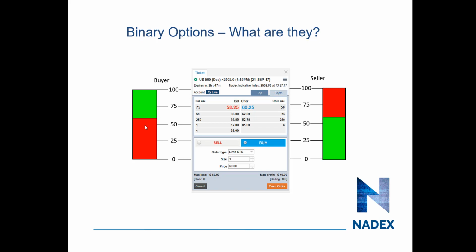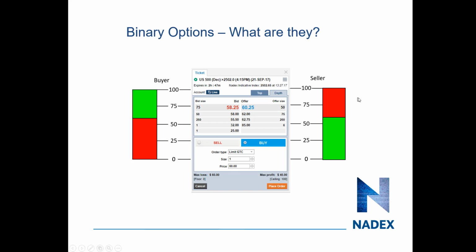In this case, you might ask, well, why would I pay 60? Why am I putting up 60 and the seller only has to put up 40, right? That's the full $100. The reason is the probabilities are in the buyer's favor. In this case, and I'll show some examples when we look at the charts, the market is already over that level. So even if the market doesn't move and it stays there until expiration, that contract would settle at 100, so it'd settle in the buyer's favor. So it's all about probabilities.